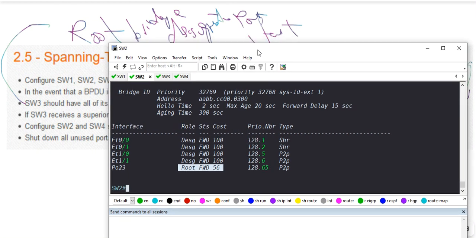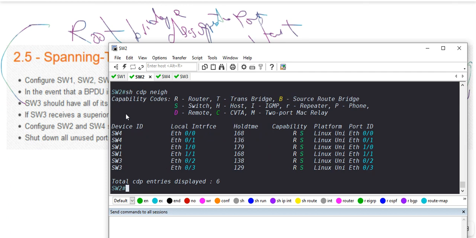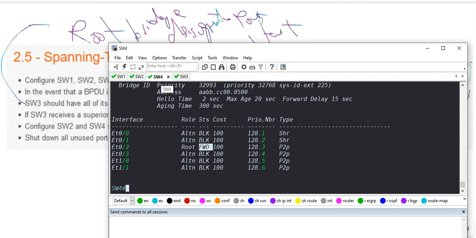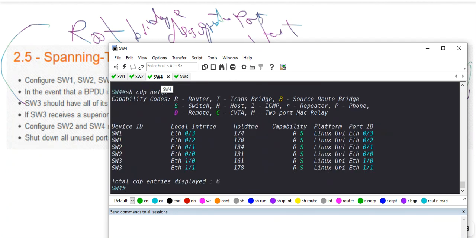Okay, let's see. Show CDP neighbor on switch 4.